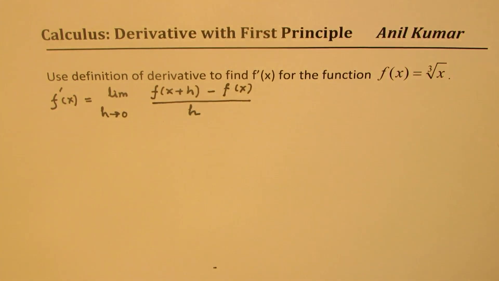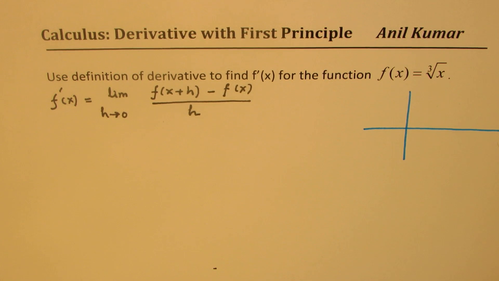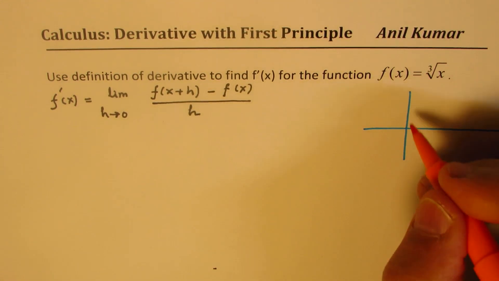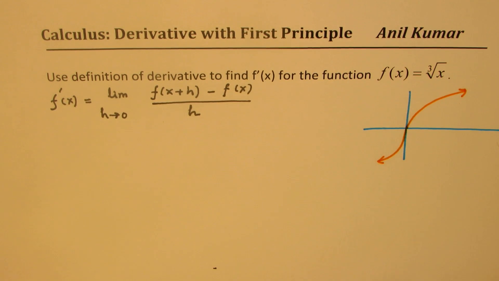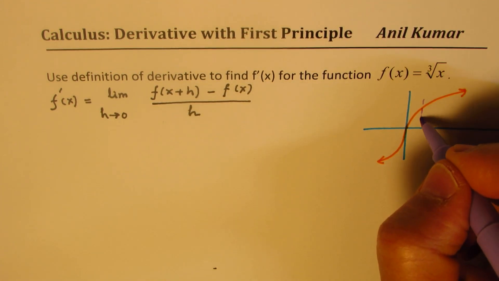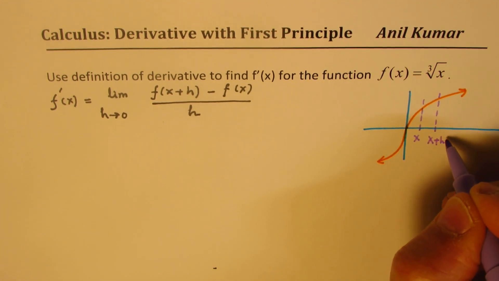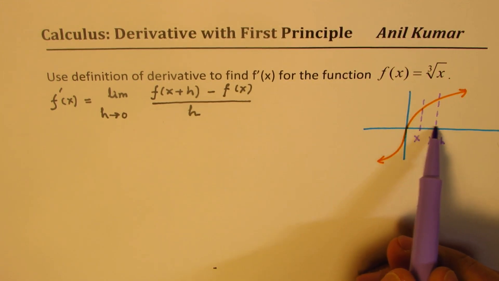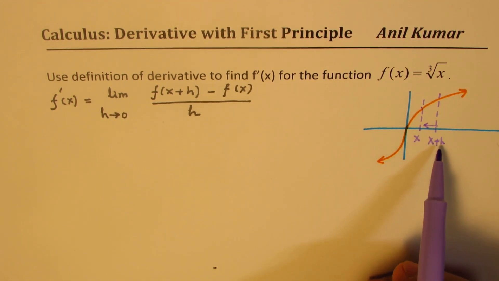What is important to understand here is that our point x is fixed. So if you look at this function, which will be sketched kind of like this — the cube root function will look like this — we're considering any point x, and another point which is very close to x. This is x plus h. So these are the two points, and h, the distance between them, is approaching 0. That means h is varying, coming closer and closer to x. Important to understand: x is constant here, and the variable is h.